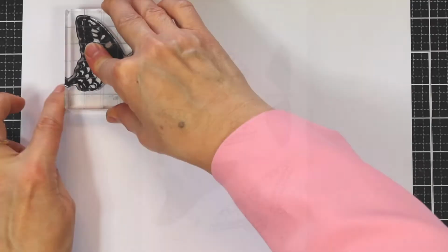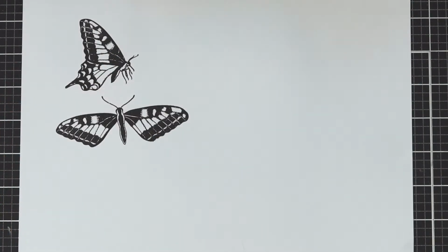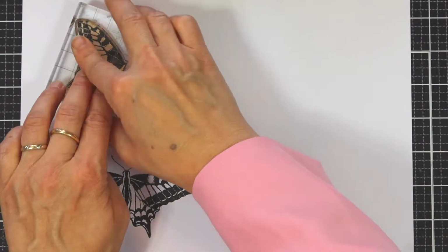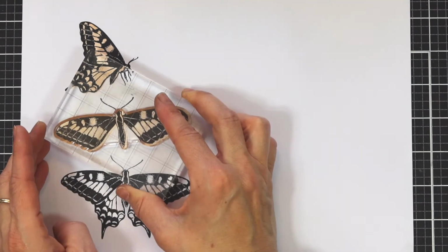This is Dovetail Butterfly Stamp Set from Altenew. This is a 6x8 stamp set with 10 individual stamps. Send your favorite person some love with this gorgeous realistic stamp set.